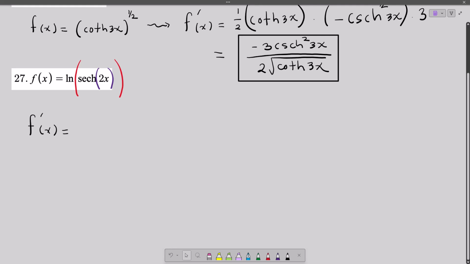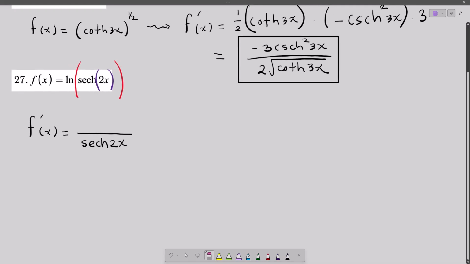So the first thing that we see when we're differentiating is a composition of functions. When we have a function inside a function, we're thinking of that as a composition. We always start with the outer function, take its derivative, and leave everything else the same. So the derivative of a log is 1 over the inside. So we're going to do 1 over sech of 2x. That's the derivative of the log part, 1 over the inside. Then we have to do the chain rule part, 1 over the inside multiplied by the derivative of the inside. Let's put that right in the numerator. We don't have to have a separate thing.